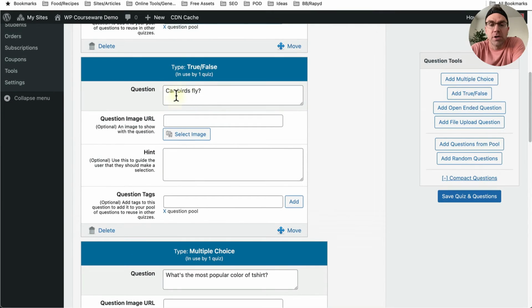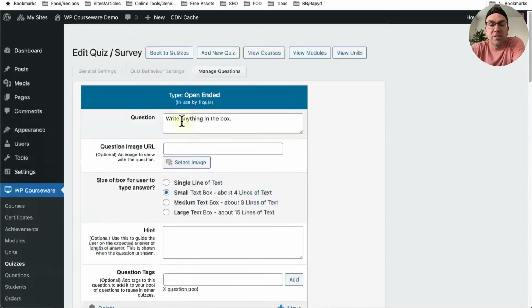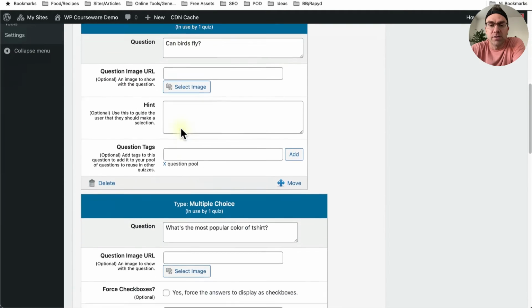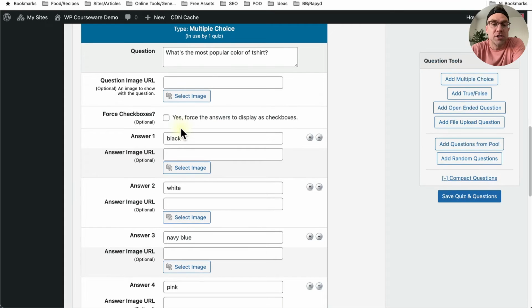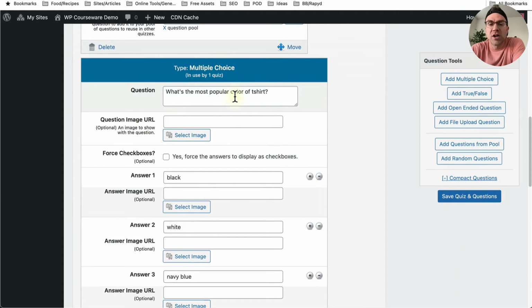And then true, false, you write your question in. In this form, you actually can't put correct answers. So when you're in a quiz and you're editing questions, you can't choose what the correct answers are. You actually have to do that on the questions page, which I will show you in just a minute. But you can set up most of your questions here this way, or change some of the basic info, but you won't be able to change the correct and incorrect answers.